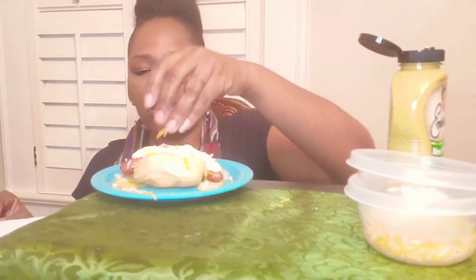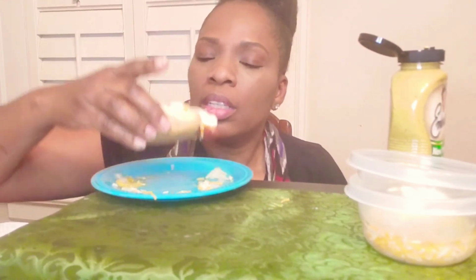This ciabatta bread is by Schar. You see me use that product a lot. It's a great gluten-free product. I really enjoy it. You don't have to do a lot to it. You don't have to actually toast it, and that's what I like. It's actually good.